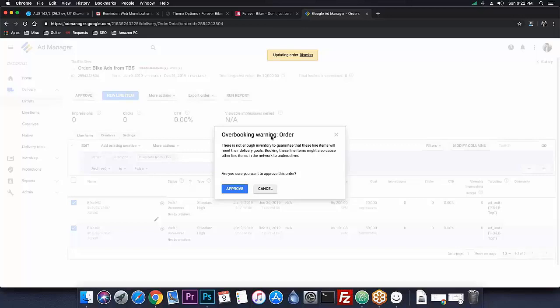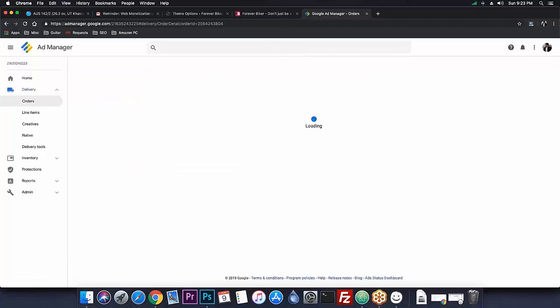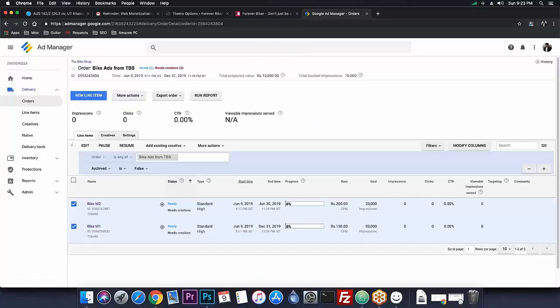this tool actually, I copied the code from here to my site, right? So it's able to check my website, and it knows that my website does not have that many impressions right now. So that's okay. It's just giving me a warning. It's saying that I may not be able to generate so much revenue, which I promised to these guys. But that's okay. I'll just click on approve anyway. As my site grows, it will get more traffic, and I still have to give them 50,000 impressions by the end of the year, right?